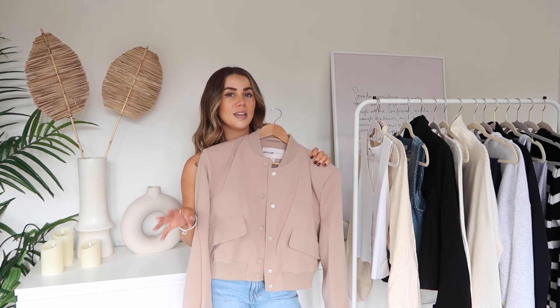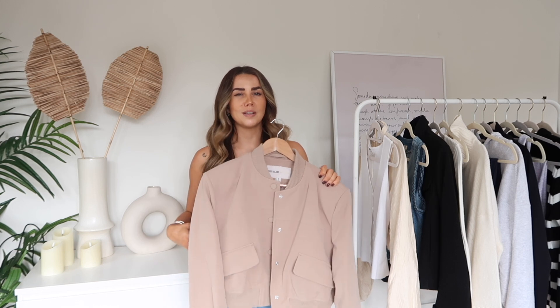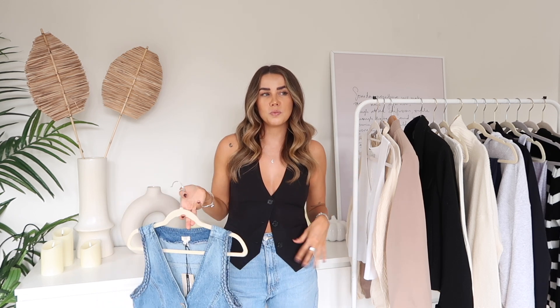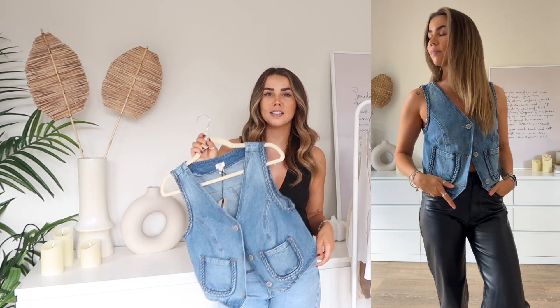I used to be a really oversized girl but since I've started discovering these crop jackets I love how they mix up an outfit. Where it's cropped you can still wear wide leg trousers and it still cinches you in at the waist. Then I picked up this little waistcoat - I have a bit of a thing for waistcoats at the moment. I also own one from ASOS in the neutral color which is really beautiful, but this waistcoat is from River Island.